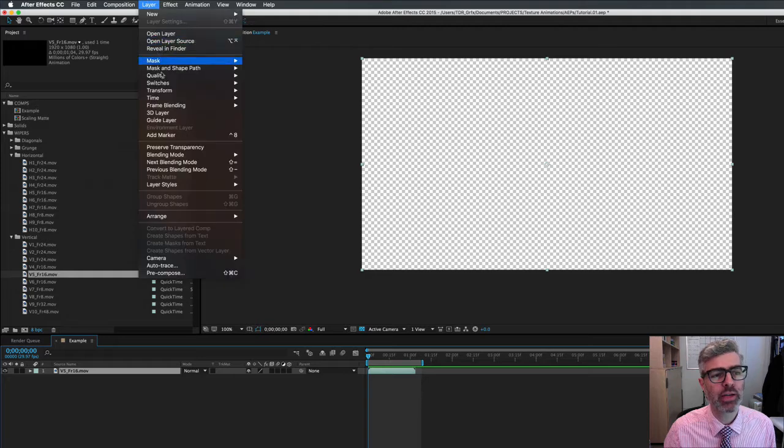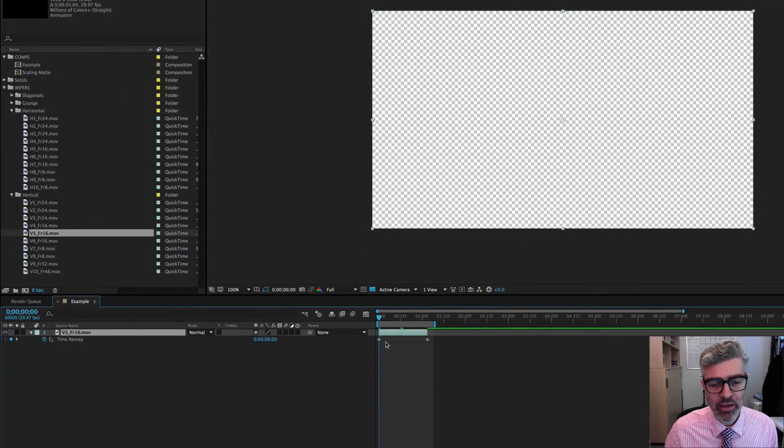If we go to Layer, Time, Enable Time Remapping, okay? Obviously, you get a keyframe for the first frame of the QuickTime movie and a keyframe for the last frame, or for the PNG sequence, it doesn't matter, okay? Now, I've indicated in the name of each file a certain frame, okay? You can see here it's frame 24, here it's frame 16, here it's frame 8. In this one that I'm using, it's frame 16, okay?